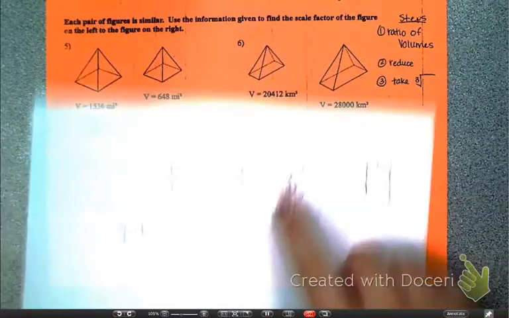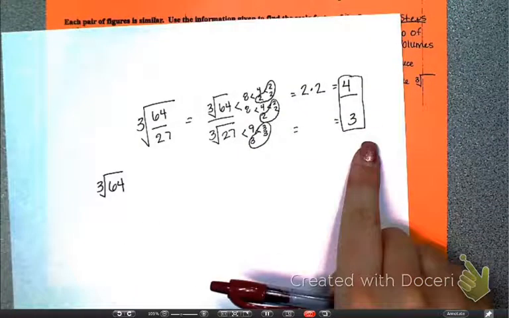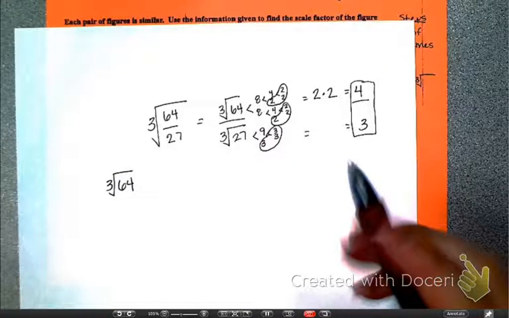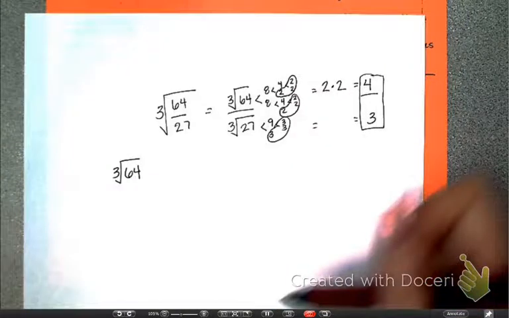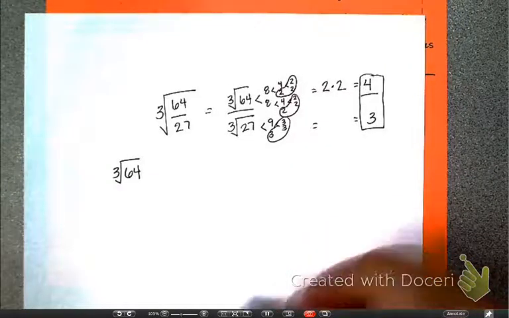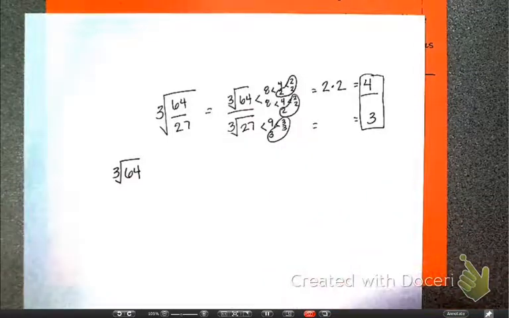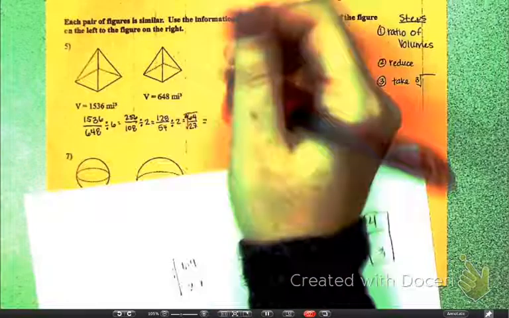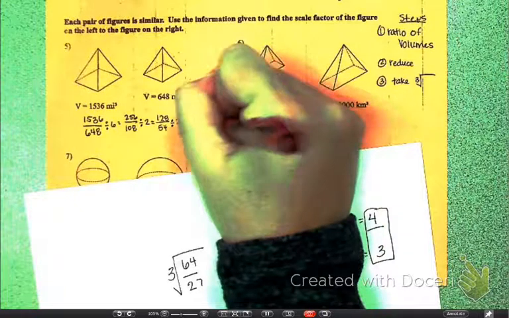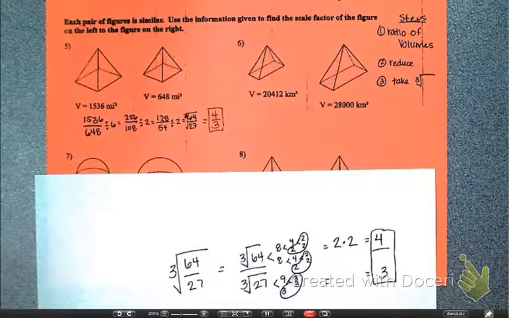No, you do not have to show this work if you remember how to do it in the calculator. However, I'm not going to tell you how to plug it into the calculator on the day of the test. So if you can't remember, then you need to do that work. Okay, which is why I'm showing you both ways. So our final answer for scale factor then is 4/3.